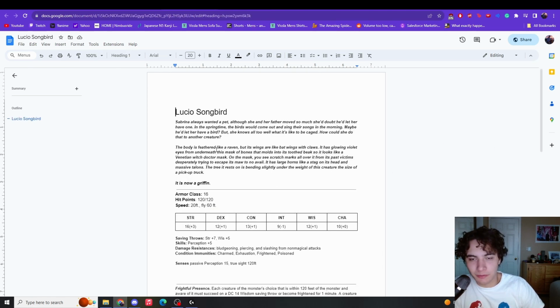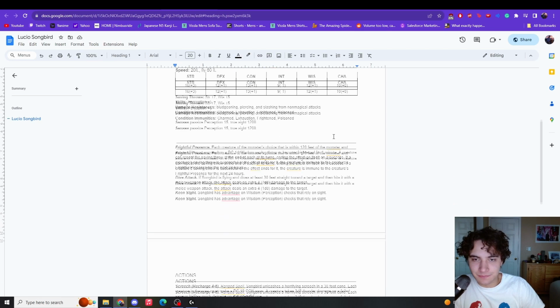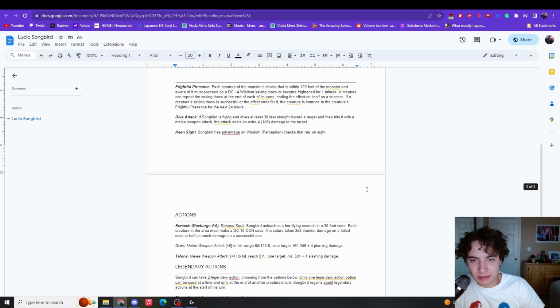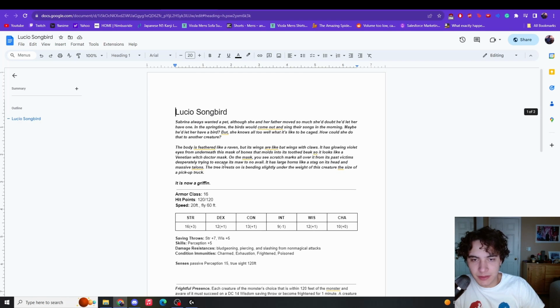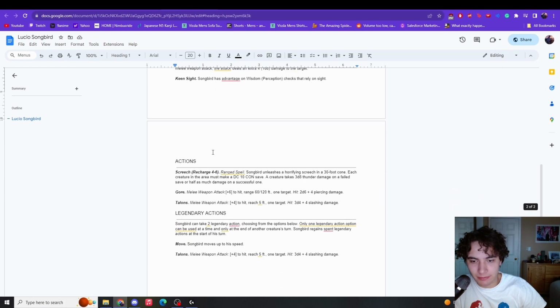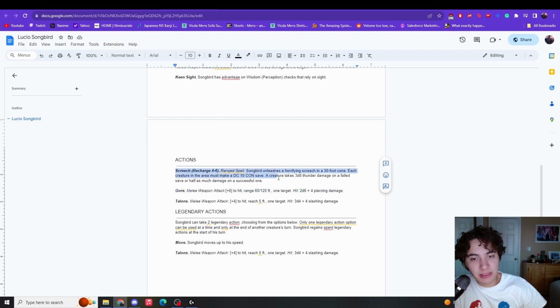This one's based off Songbird from BioShock Infinite. More stuff. I'll just let you guys pause and take this in. This one was basically a giant bird, like a giant crow, but with a Venetian bone mask and then deer antlers coming from it. So that was the appearance this thing took, hence why you have gore here. I even made his homemade screech audio as well, where I combined the screech from Five Nights at Freddy's along with Lois saying Peter. I had a little bit of a violin screech, a little bit of reverb, sounded awesome.